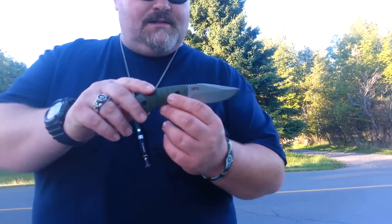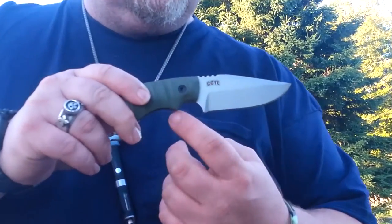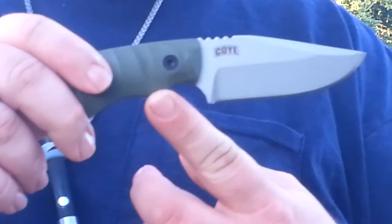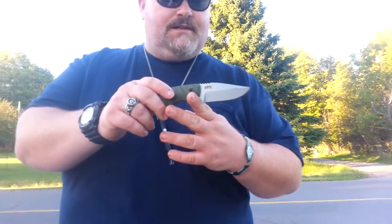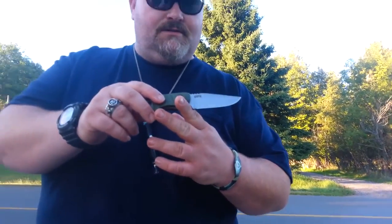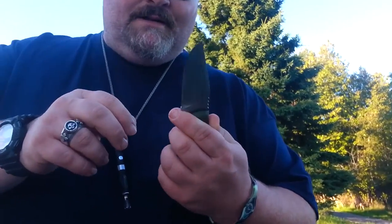100% designed by Bill Coye. As you can see, the Coye knives are from Oklahoma. Bill is a combat medic, and he really knows his stuff, and is very well traveled, just a really cool guy with some cool designs.